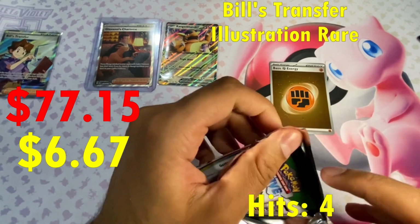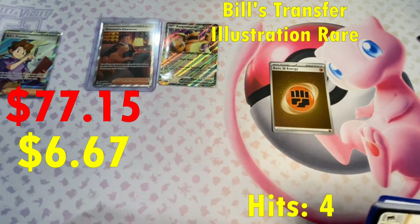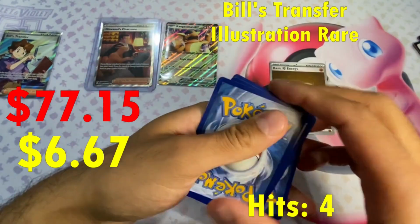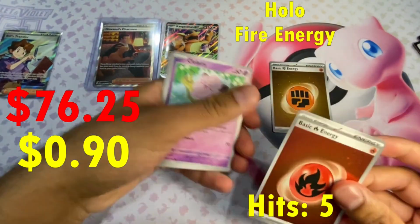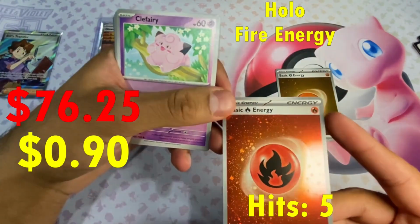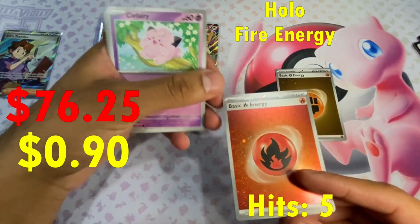So, we had a lot of luck opening up 151 UPCs the last time we did this. So we are hoping, you know, that we get a lot of good luck today as well. We got a holo Fire Energy. Any swirls? Yeah, we got a few swirls on there. That's nice.